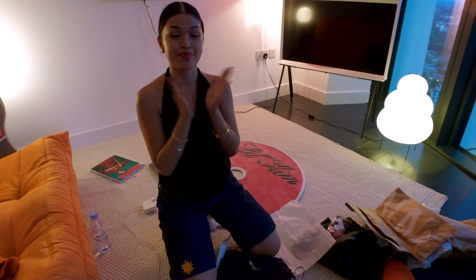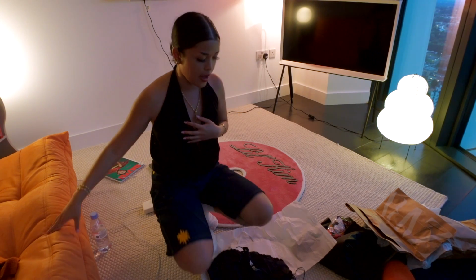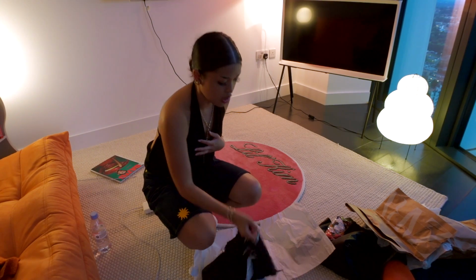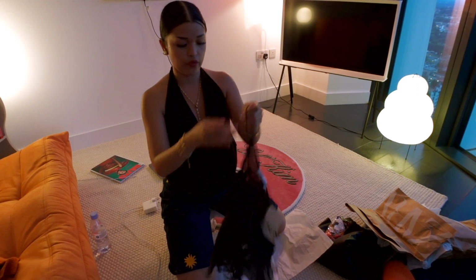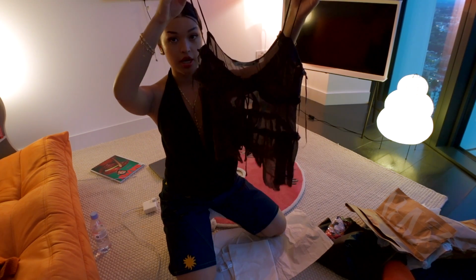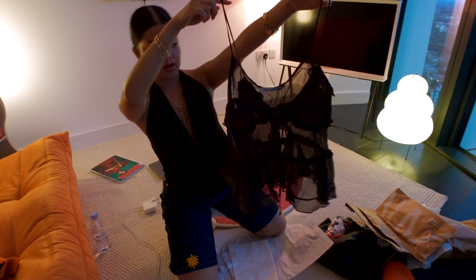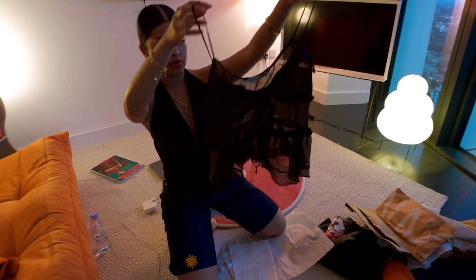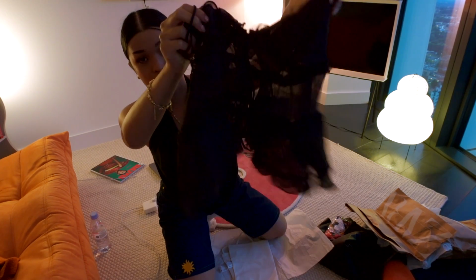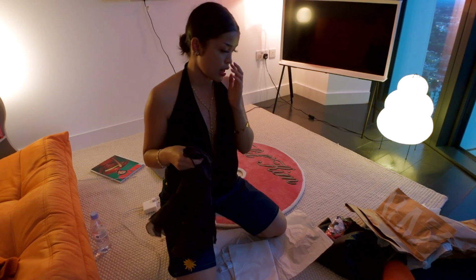Filming the whole time. A little recap. I am not a loyal Zara customer, but I did get a couple of tops that they have available for the summertime. So I got this little ruched top, kind of a little bit transparent, if you will. So it's really cute. I really have been into my laced and ruching ruffle vibe, and I'm sticking to it.